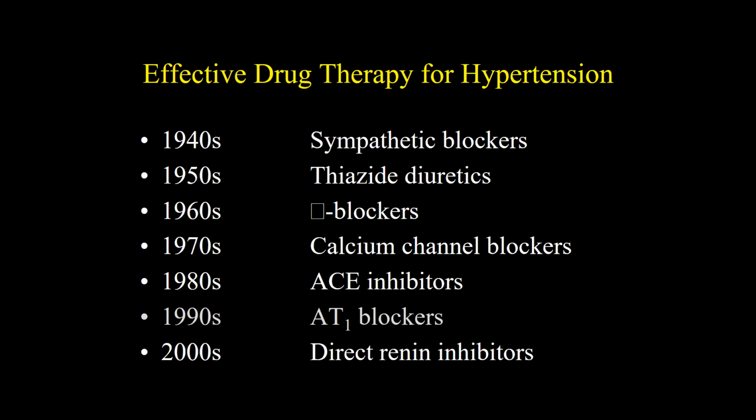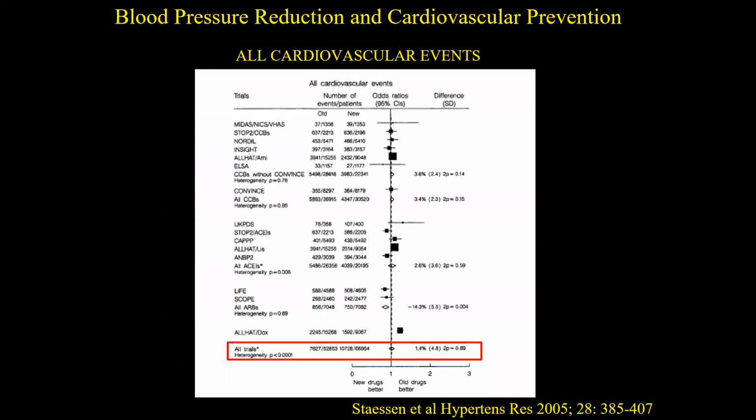So we've got a number of different classes of antihypertensive agents. And despite people saying that the more modern agents would be better, there's really no apparent difference between any of these agents, provided they lower blood pressure. So you don't appear to get benefit beyond the benefit you get from lowering blood pressure. But why you give a patient one drug or another, that is what is most important, as we're going to come on to.